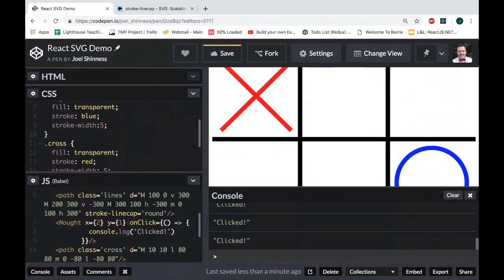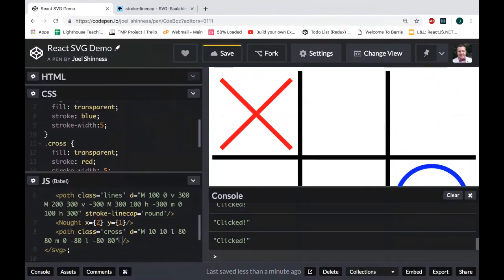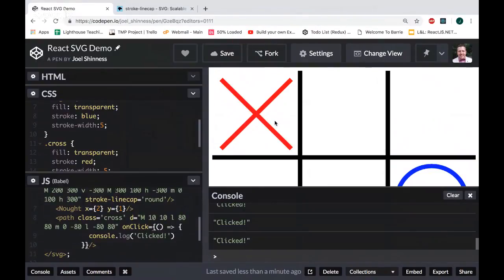Let's add this. Take it off the knot. Let's take it on the cross. Now, because this doesn't have a click, because this doesn't have that, you'll notice this isn't really going. How do I make that work? I don't want to have to click exactly on the line. That's kind of a pain.